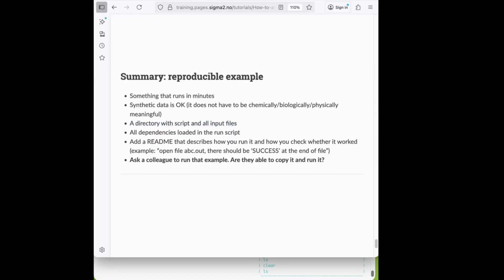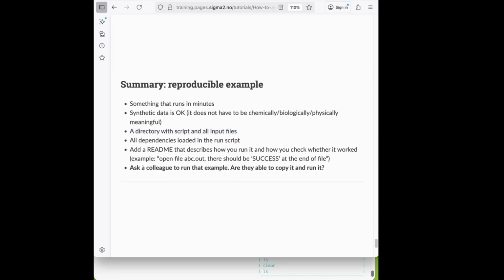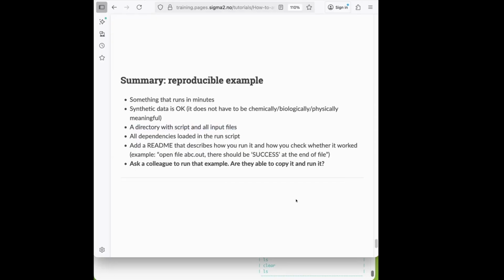A tiny README would also be okay, just for us and also for you later. Another possibility, if you and your colleague are in the same project, is asking the colleague to also run the example, and see whether they get the same error or not.